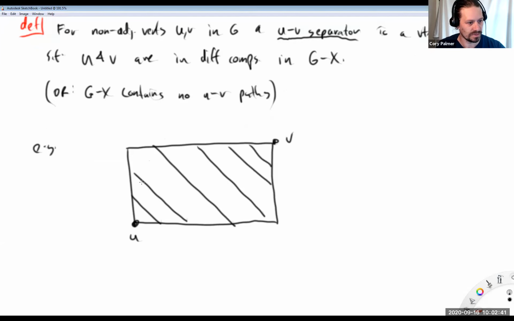But there's better ones. I could destroy these two vertices here. This is a minimal separator, say X prime. And down here, I think I have 3 vertices. Is that 1, 2, 3, 4 maybe? Or there's even better. Here's a 2 separator if I destroy those two. This is one vertex and this is one vertex, something like this. So there are separators, and there are minimal separators. There's a bunch of other separators I can find in this graph too. Any way of just splitting those two across, where all the paths pass through. Geometrically, you can confirm that I've separated it here. You don't really need to think much about graph theory.